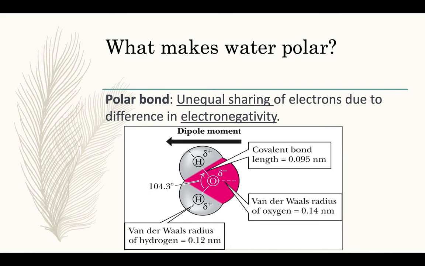So kailan ito nangyayari? When two or more atoms of the same electronegativity form a bond. Remember that electronegativity is the ability of an atom in a molecule to attract electrons, or to pull electrons towards itself. And then the other type is your polar covalent bond, na present sa ating water molecule.